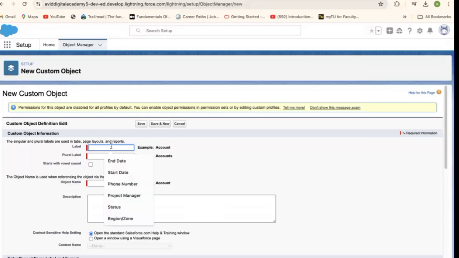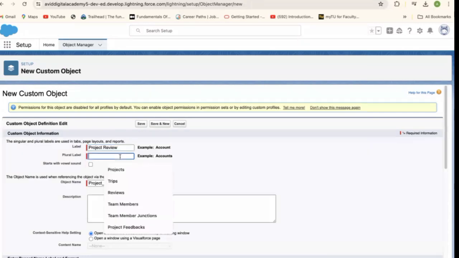On this page, we'll do the naming ceremony for our custom object, and we're going to give it the name Project Review. That's going to be the name. Then in plural form it is going to be Project Reviews.